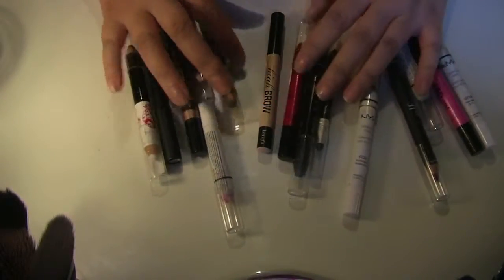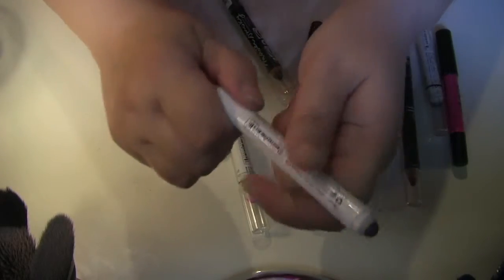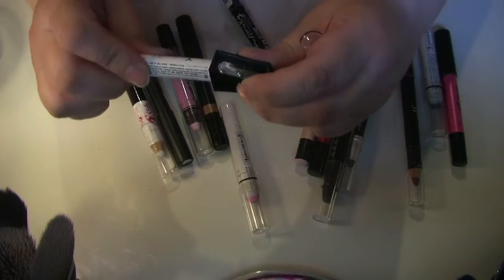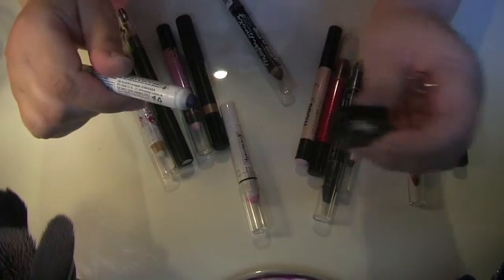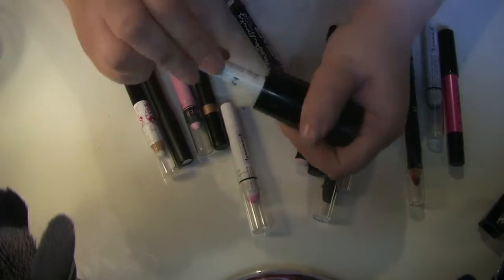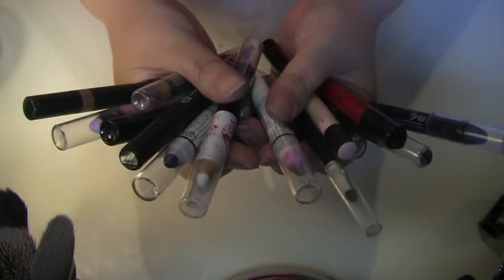If you're anything like me, you have loads of these kinds of lipsticks, highlighters, eyeliners, and I could never figure out how — was I supposed to twist the bottom to make them come up, or was it just that bit at the top that I got for my money? It seemed crazy. So I tried the normal jumbo pencil sharpener and as you can see, that does squat. Then I tried the double pencil sharpener — one side is small, one side is large — I couldn't even fit the jumbo pencils inside. I bought one from Sally's and that again did not work, so basically all this would have gone to waste.